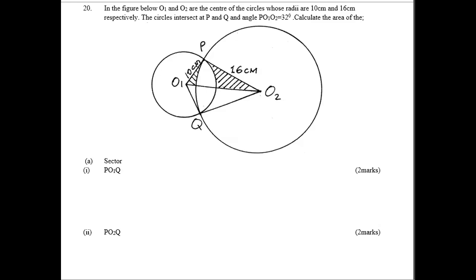I would say before you get those sectors, we first of all get the angles. Let's get angle PO1Q. They have already given us PO1O2, which is 32, meaning PO1Q is 32 times 2, which is 64. We can put that aside. Then PO2Q we calculate and put aside, and we already know how to calculate this. Now, members, those that are following, I want you to join P to Q with a straight line.